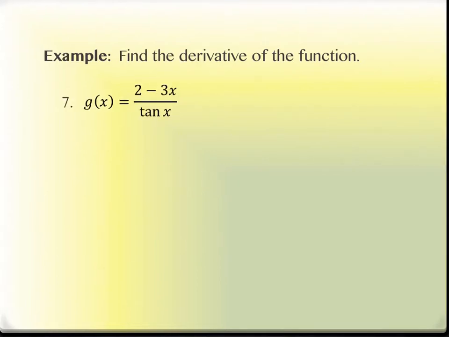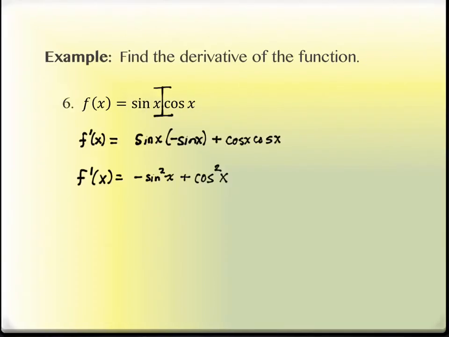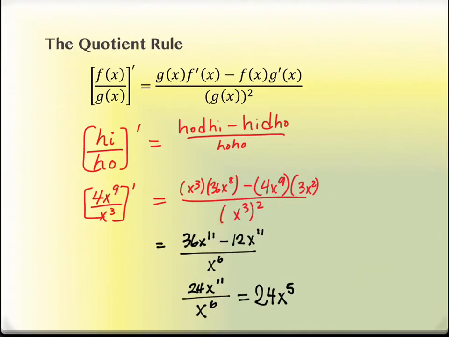I have it rewritten right. I do. Good. Okay, it's quotient rule. So let me show you again the quotient rule real quick since we jumped right in today. This is our quotient rule. Our quotient rule says that we take the denominator times the derivative of the numerator, and then we subtract the numerator times the derivative of the denominator, and it's divided by the denominator squared. It is very reminiscent of the product rule on top. It's just that it's a subtraction sign instead of an addition sign. Otherwise, they're the same. But then, of course, I have the denominator squared.